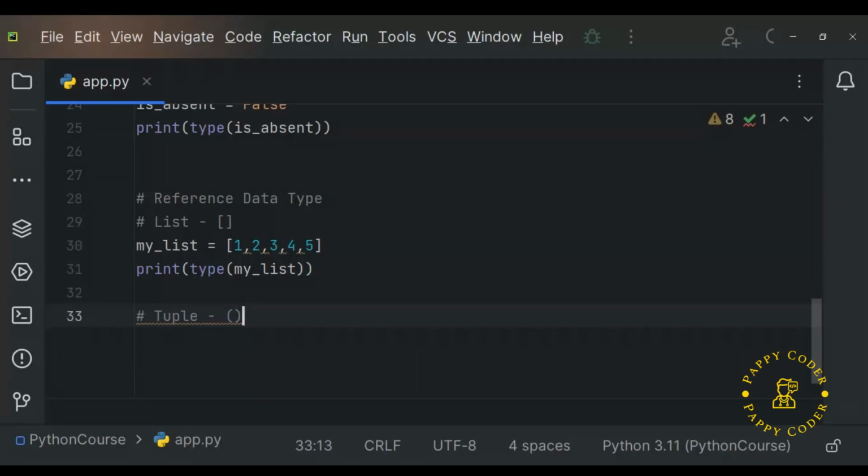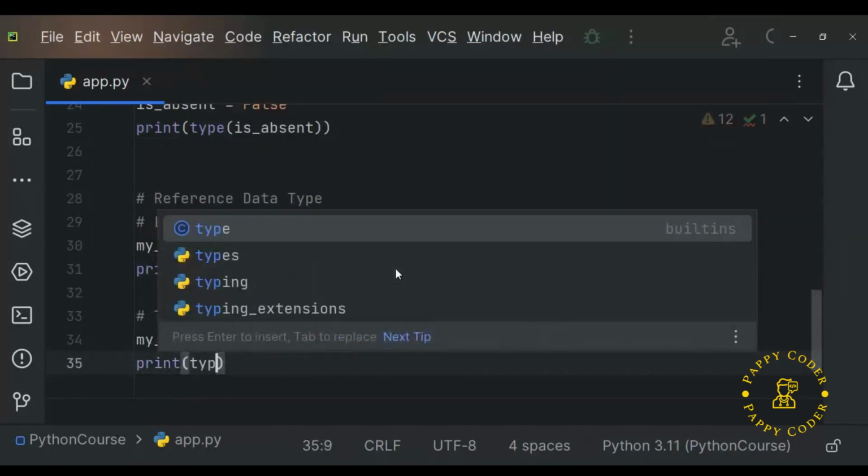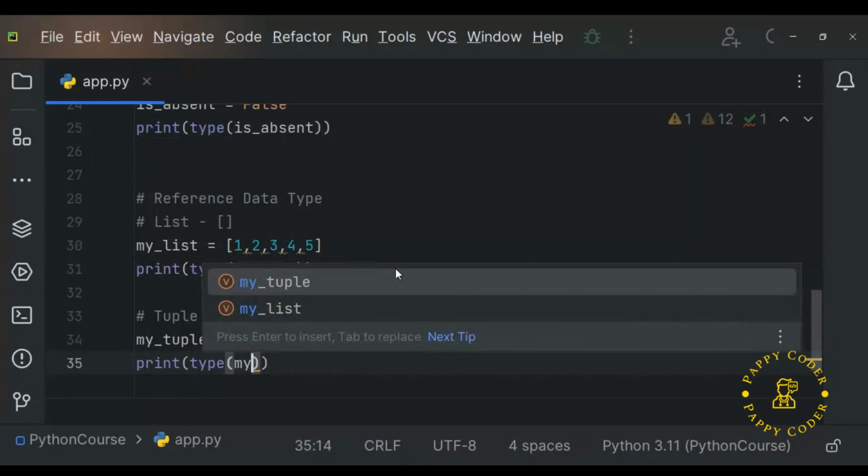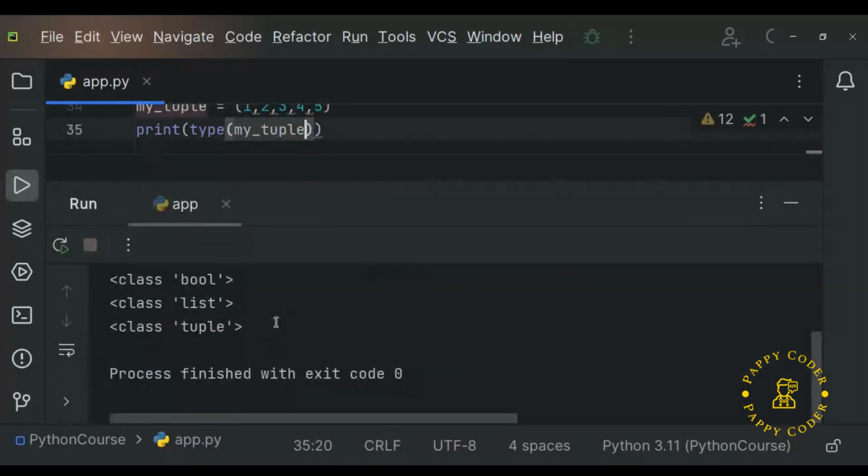But for now, I just want to show us how we can create each of these data types. Okay, guys. So, like I said, we make use of parentheses when we are working with tuple, and here we can set my tuple is equal to 1, 2, 3, 4, 5, and here I can print the type of that particular data type. And as you can see, it is of the tuple data type.